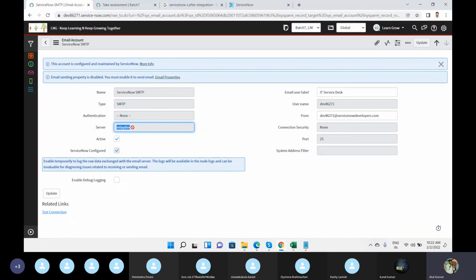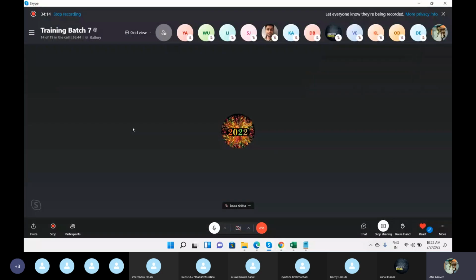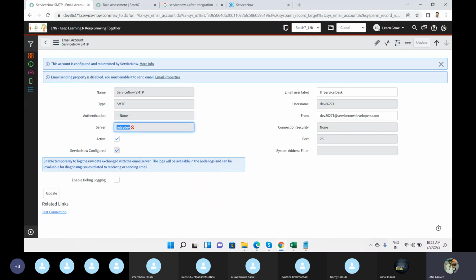Because let's say for example if I'm working for a company, Amazon, my email ID is atul.grover@amazon.com. Then amazon.com is my domain. They have some servers set up in the background so that people can send an email to that particular domain and I can receive it.